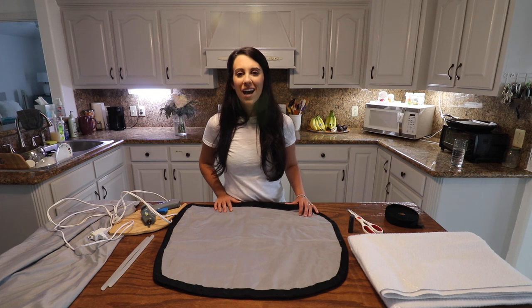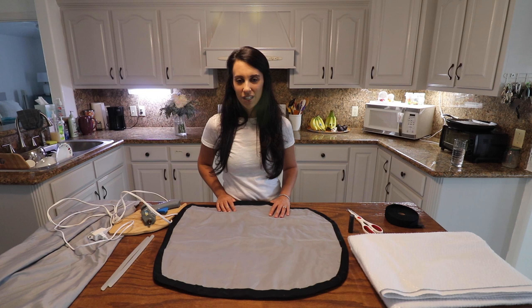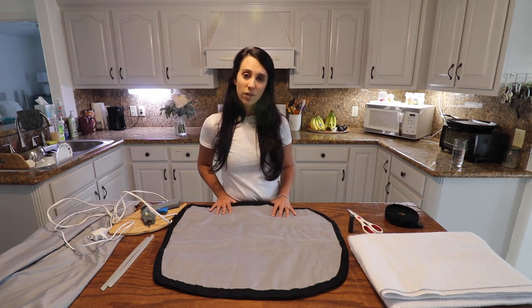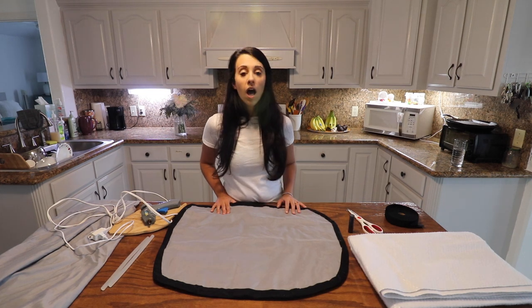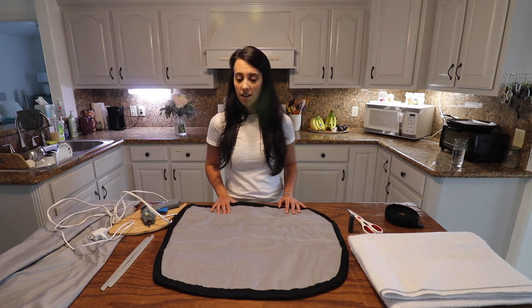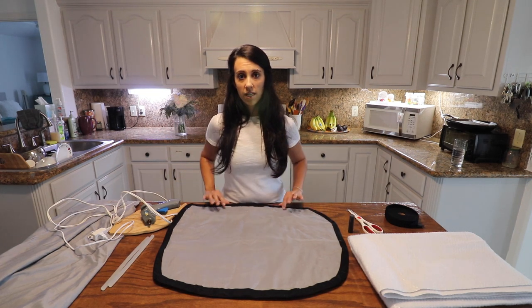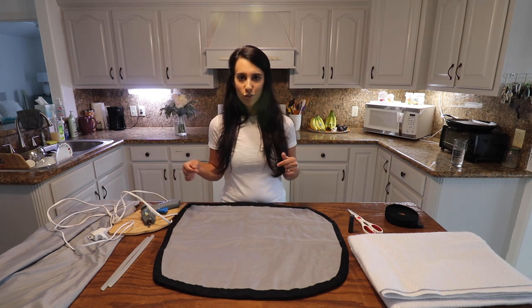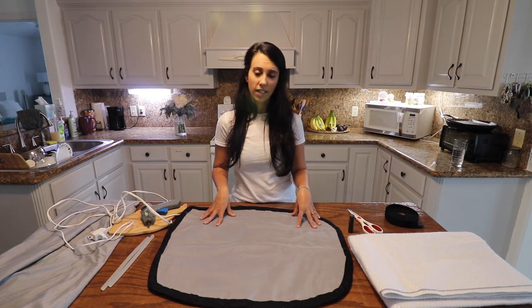Today I'm going to show you how I made our magnetic window covers for our rear windows on our Nissan NV 2500. Couple of things to note, your windows may not be the same size. So when you're cutting your template, make sure that the windows are either the same size or you may need two templates. Another thing, make sure that you make your template a little bit bigger than you think, because this window cover was actually for my larger window, and it ended up being too small. So I had to use it on the smaller one and it worked just fine.